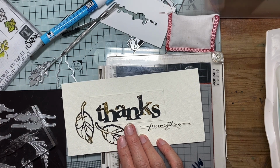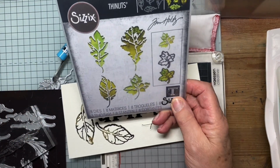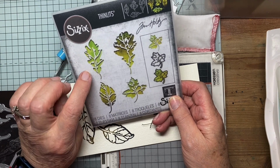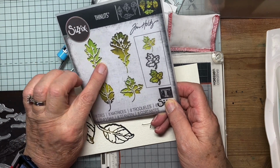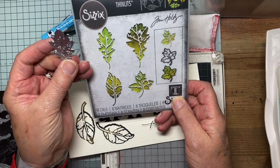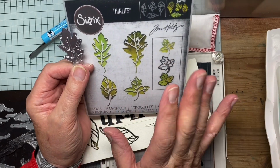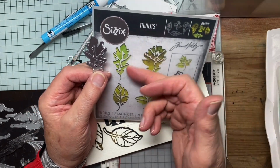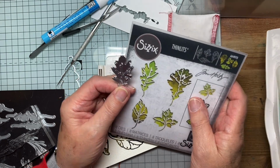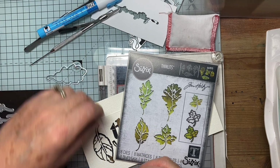These leaves are from this Sizzix set. I really rather like these. They're quite versatile. This one will make an aperture just by itself like that. It makes an aperture, so you can have a sheet and a lovely watercoloured base or whatever underneath showing through. Or it comes with, oh, I can't pick it up.